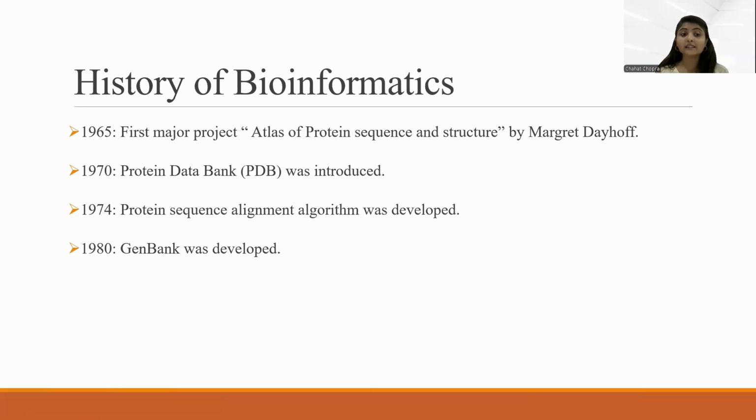Now, coming to the history of bioinformatics, it is not a recently developed field. We can backtrack to 1965, when the first major project of bioinformatics, the Atlas of Protein Sequence and Structure, was introduced by Margaret Dayhoff. Then in the 1970s, the Protein Data Bank was introduced. Even though at that time the PDB started with only a dozen sequences, now, as we know, it is the primary database for proteins. In 1974, protein sequence alignment algorithms were developed. And then in the 1980s, GenBank was developed along with fast search tools such as FASTA and BLAST.